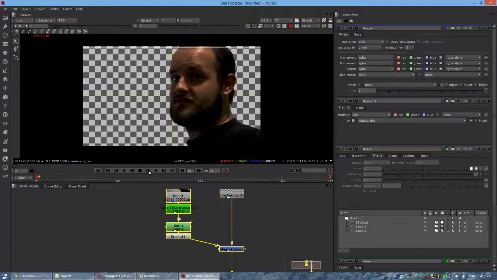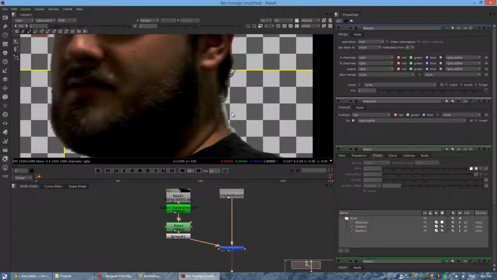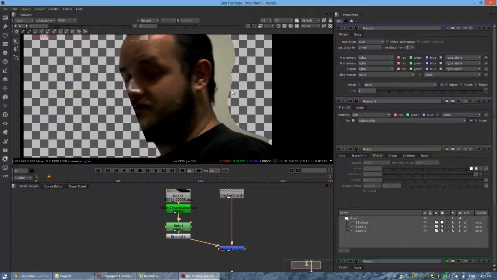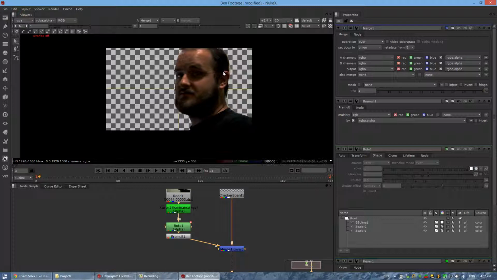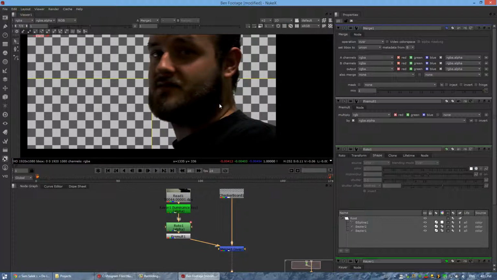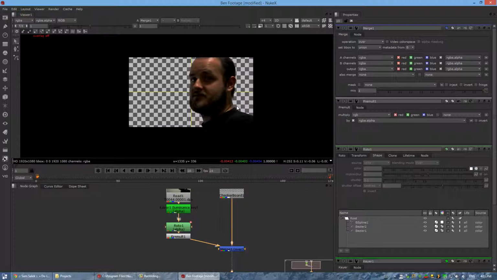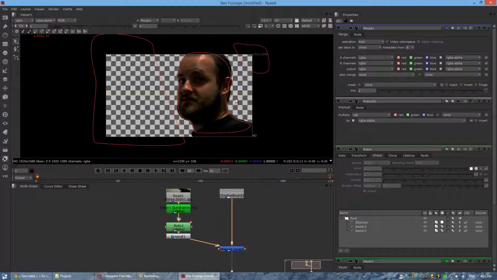And if I play forward a few frames, this might actually work. Obviously, I didn't animate my Roto shape to track with my face, so eventually this would cease to work. Uh-oh, and this is lagging actually due to the hard drive I'm running this footage off of is kind of terrible. You can see the second that I move, that Roto shape becomes a problem because it's still sitting back where I was. But this does work for, well, kind of 2 frames. But yeah, so there you go. That is the final output here.